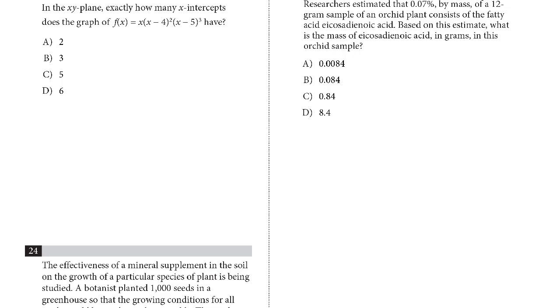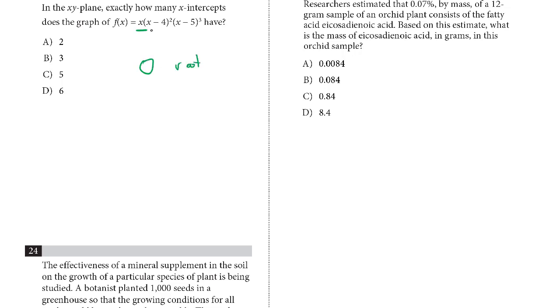23. In the xy plane, exactly how many x-intercepts does the graph of f of x equals x times quantity x minus 4 squared times quantity x minus 5 cubed have? Okay, so whenever I have an x, I know right away that's essentially equivalent to x minus 0, which means my root, or my x-intercept, is 0.